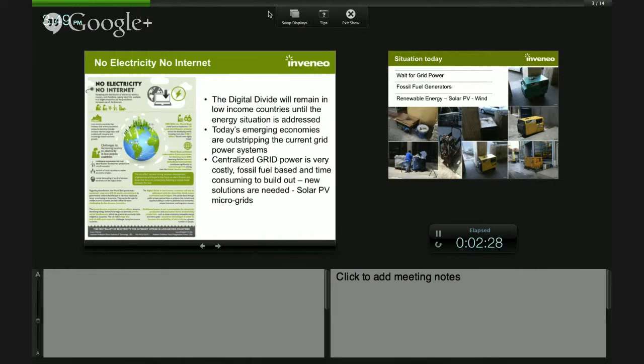But one of the other things that came out is that the growth that we're seeing, for example, in Africa, in the Caribbean, in the Pacific, is outstripping the current grid power systems that are there. In fact, what came out in this research is that in those developing regions, the centralized grid system that we're so used to here only covers 3% of the population. The other 97% really don't have access to electricity, and that centralized grid system is too expensive to build out to reach everyone. We really need to start looking at new solutions, such as all this work that's going into microgrids. How do we get these microgrids out into these rural areas so that they aren't left further behind?